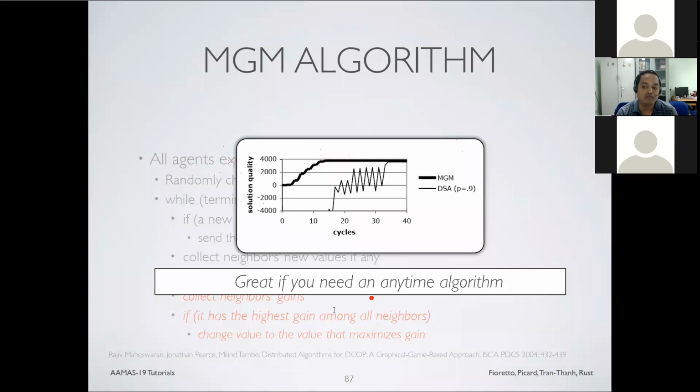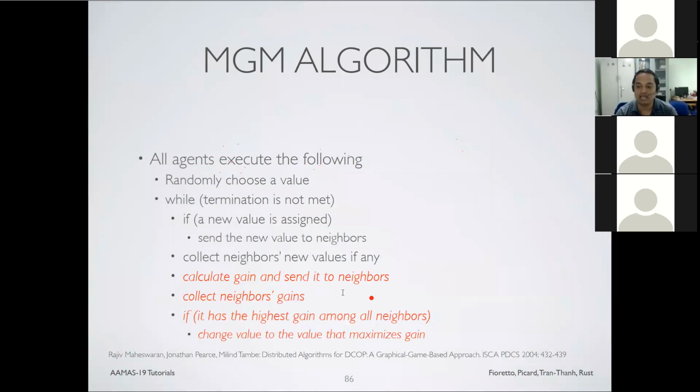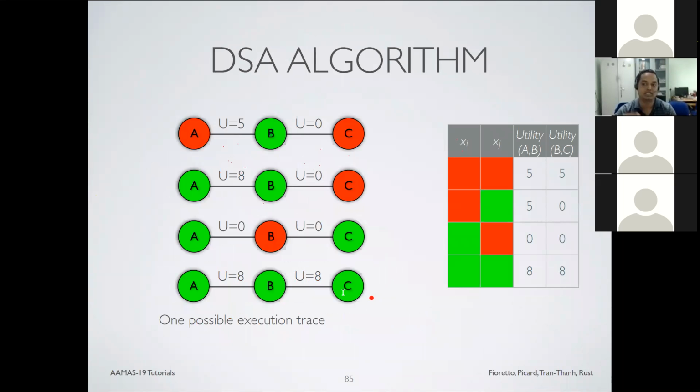But if you go for the MGM algorithm, the number of message passing will be huge, because in each iteration you need to exchange messages with all your neighbors to find out the maximum one, and then you choose. As you rightly pointed out, if your number of agents or nodes is huge, then the message passing complexity will be huge for the MGM algorithm, because unless you pass the message to the whole network, you cannot choose the maximum value.